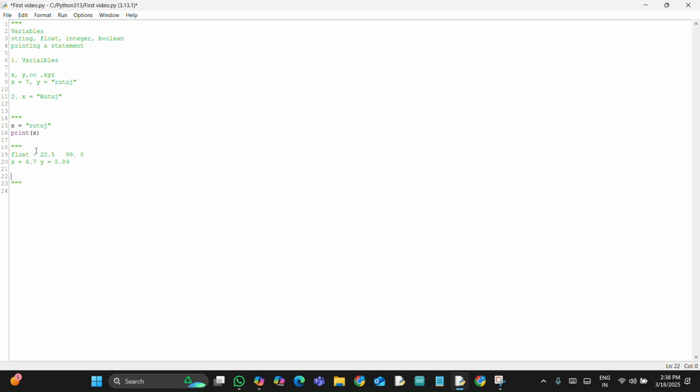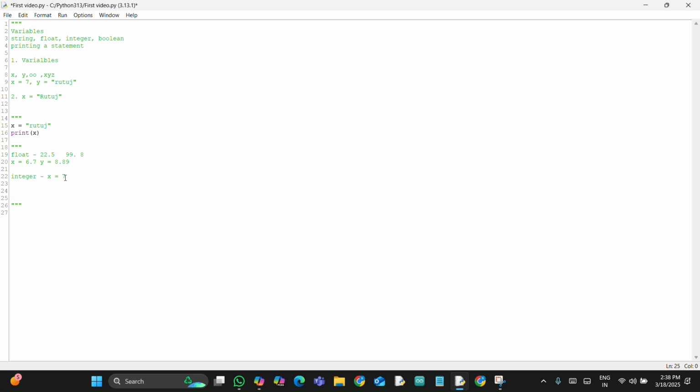Now let's move on to integer. Now what is integer? In maths we have seen whole numbers that are called integers in Python. So an integer does not have a decimal point. Okay, keep this in mind, it is very important. Whole numbers are 0, 1, 2, 3, 4 till infinity. So these are integers here, like x is equal to 7. Now this 7 is a value given to the variable x, and it is an integer. They don't have any decimal points, keep this in mind.